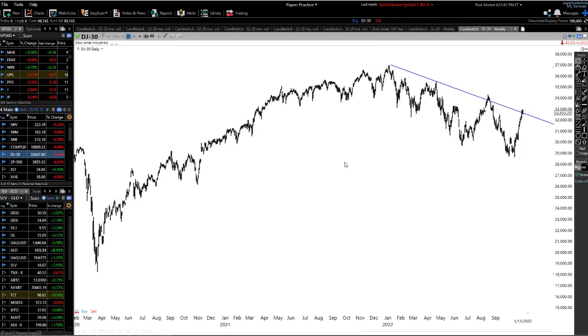Alright traders, bit of a market update for you. Plus also, I'm going to be sharing with you one stock that I see that if it starts to set up a bit more, we're going to get an enormous drop on this stock. So there's one stock that I'm really watching for right now that I think is going to have some incredible moves. But then also, I want to talk to you about something that I bought today. That's right, I went long the market today. Do you know what it was?